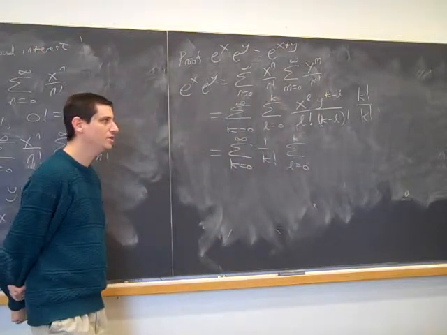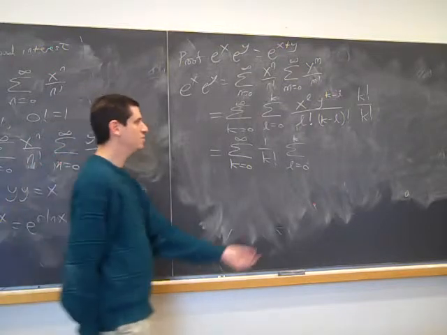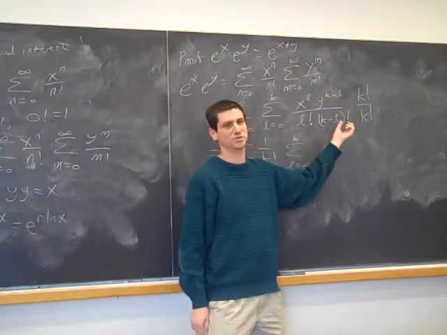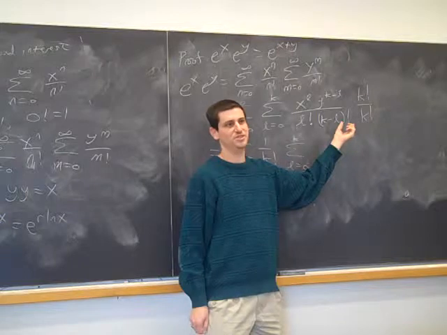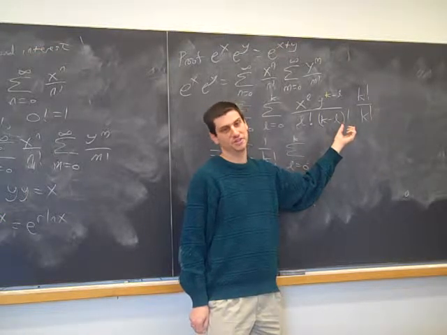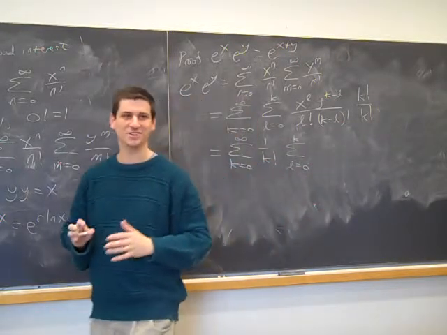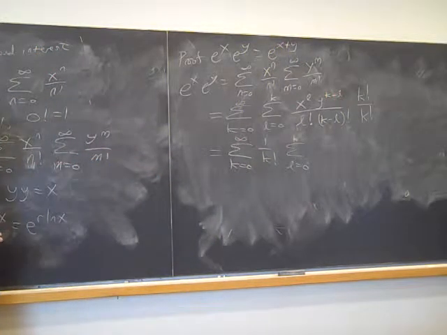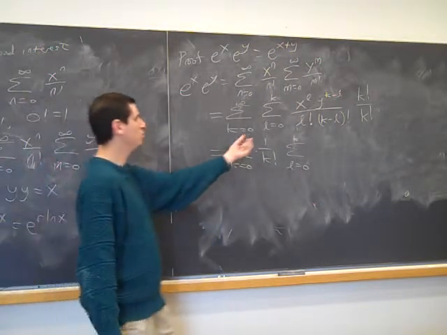It's technically right if I had written up to infinity because of how we define the factorials of negative numbers. It turns out negative 1 factorial is infinity. So technically I did not write anything wrong, I just wrote something that I did not need to write. So I really should have L only going up to k.